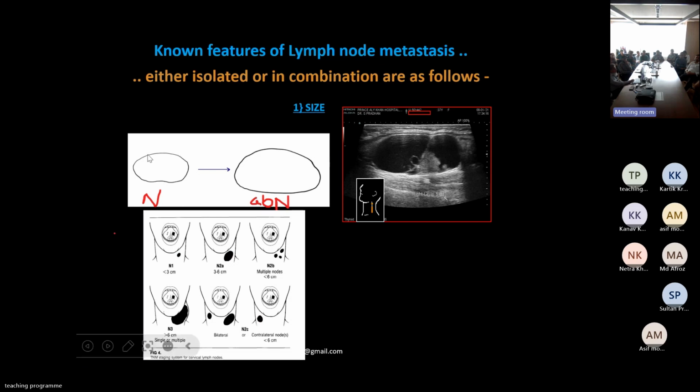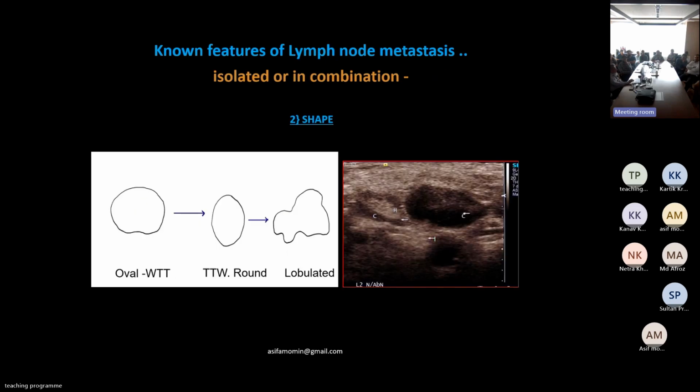These are the line diagrams, how a normal node would look and how an abnormal node will start looking much larger. We generally take size for documentation purposes. But in addition to that, in nodal staging, knowing the exact nodal size will allow us to know which TNM staging it is finally going to represent. A node which looks so large and abnormal really does not need to be specified by us, because it really looks abnormal. And these are nodes which I'm sure the clinicians would feel and say this is definitely abnormal.